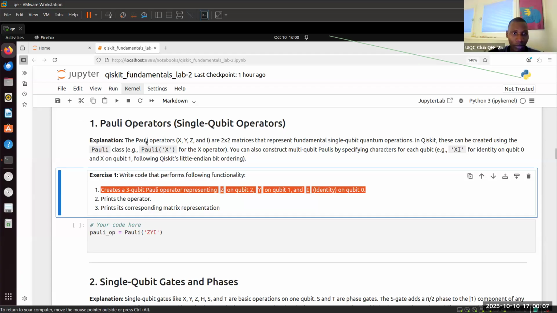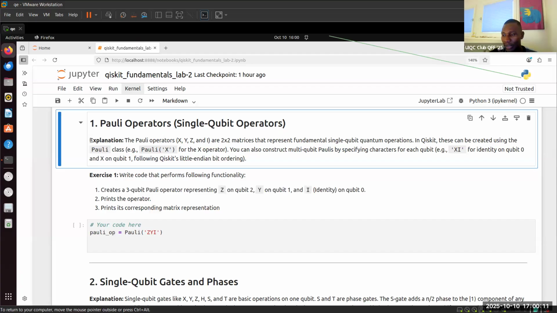Okay. If you read, there's already an explanation because it's meant to be self-explanatory. The operators that we are concerned with, that we call the Pauli operators, are the X gate, Y gate, Z, and I. The I is just the identity operator. If it is for a single qubit in Qiskit, you have the Pauli class. This is the class you call on, like a function.